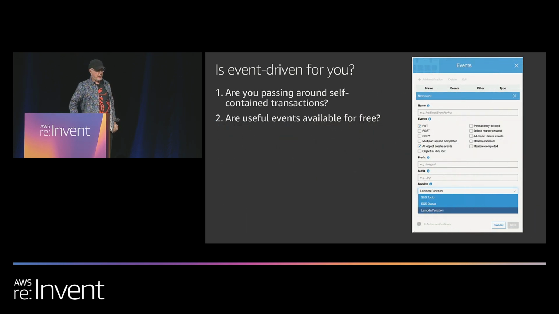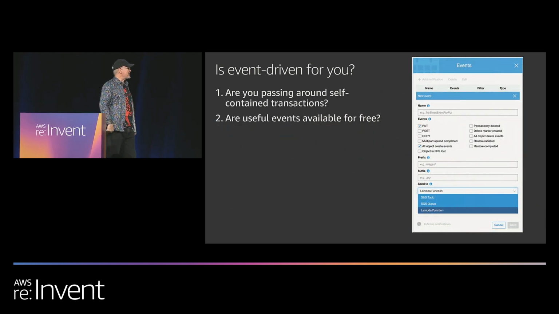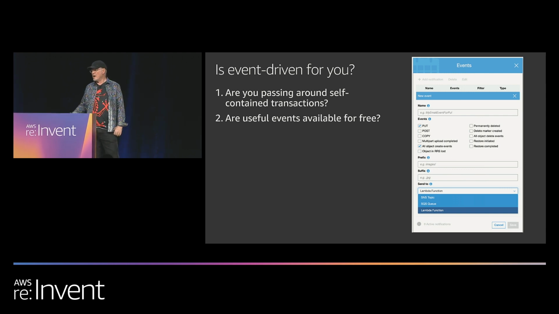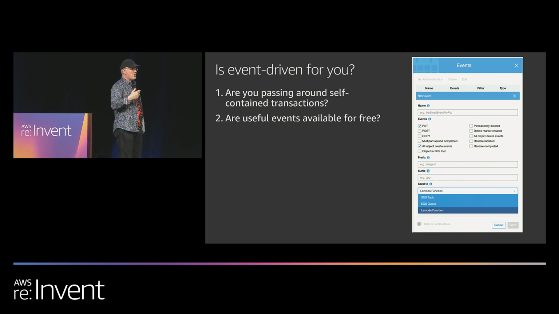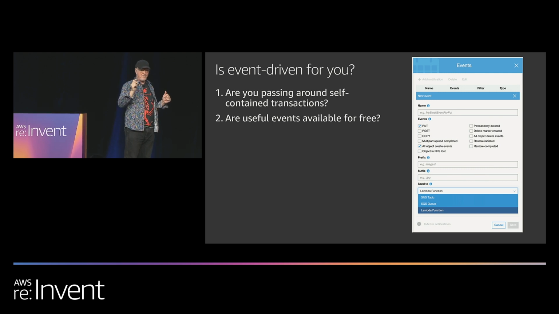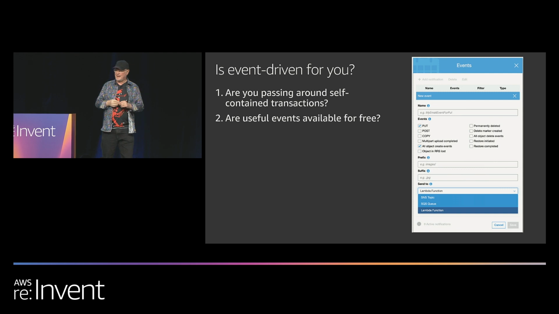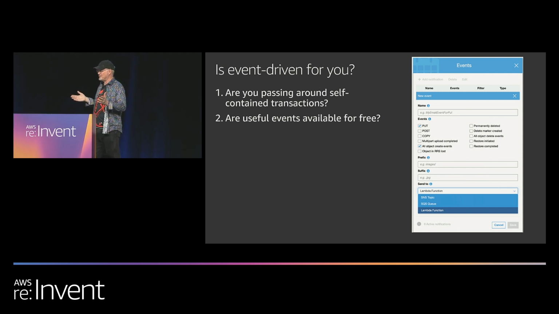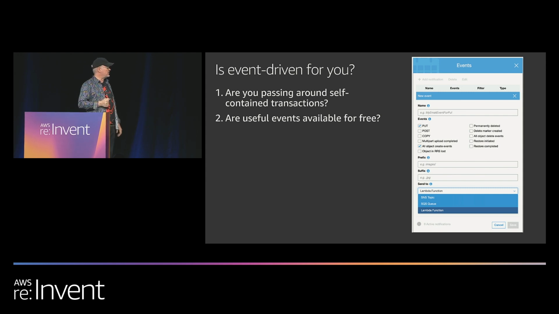Next thing is, sometimes you sort of have to use events because that's where the data is. So this little screenshot here is from S3, wiring up an S3 bucket so that every time an object gets put into it, it'll fire an event, which in this case we're routing to a Lambda function. And there's actually more and more of this around AWS and sort of the internet in general, not just us, where there are various things that will issue asynchronous events when certain things happen. And if you have this, go with the flow. Don't try to dodge it. Just build an event-driven application because that's what the infrastructure is wanting you to do.